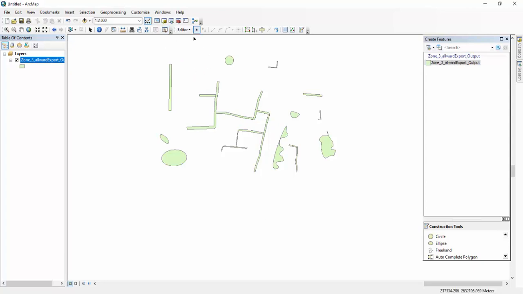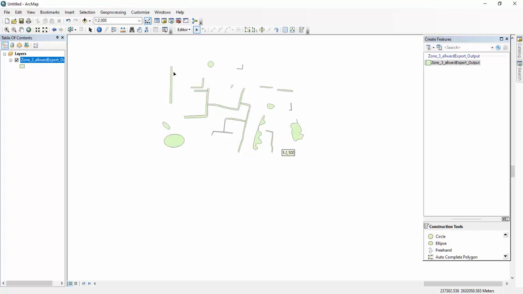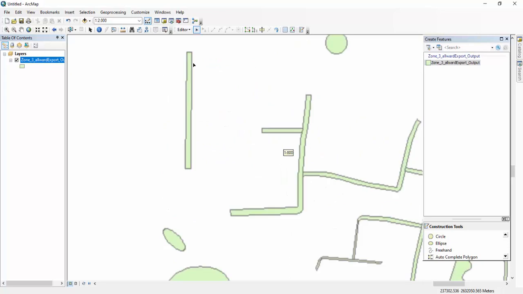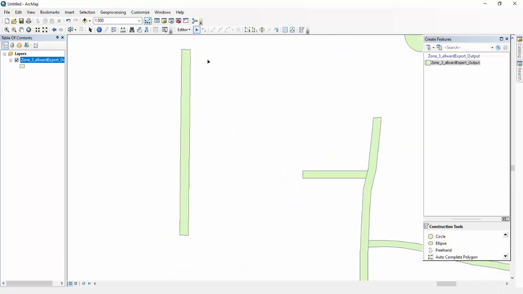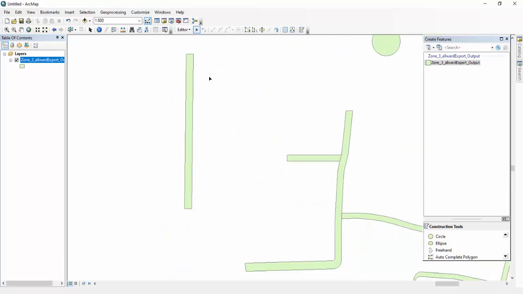Now I will show you how to cut a polygon or circle or any shape. You can cut or divide it into 2 or 3 parts. Just select this one, then click here, Cut Polygon tool.